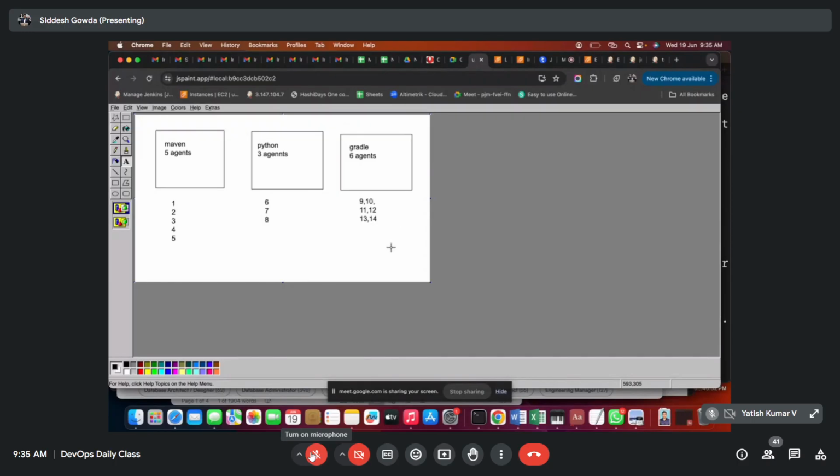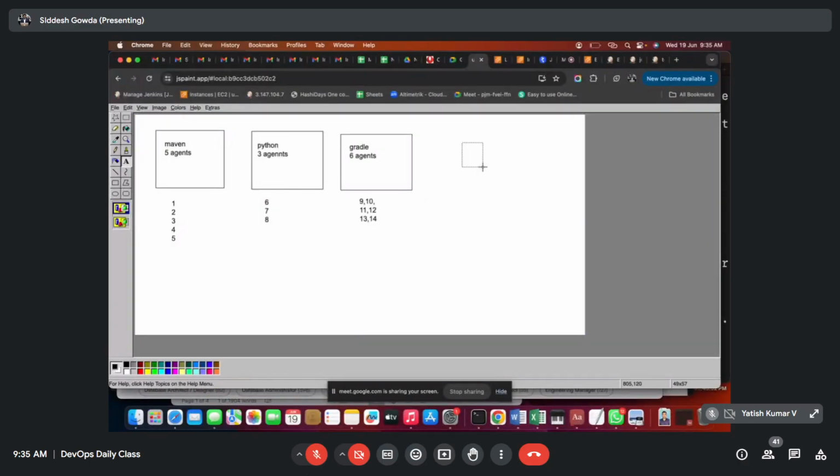Now, if you have not provided anything, no agent label, you just schedule the job, what will happen? It will search all the agents, 1 to 14 in our case right now.